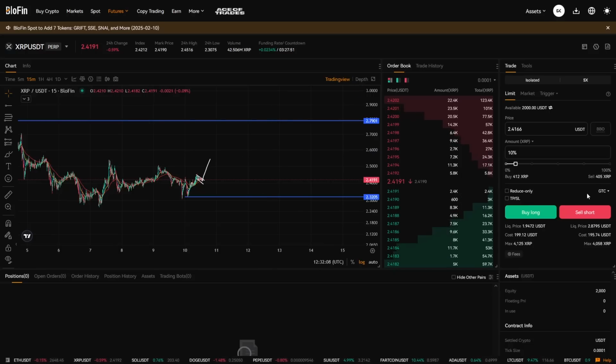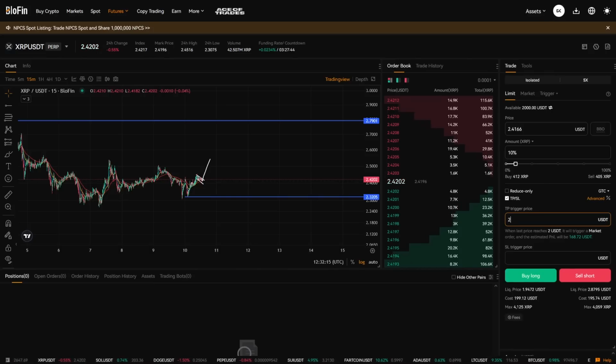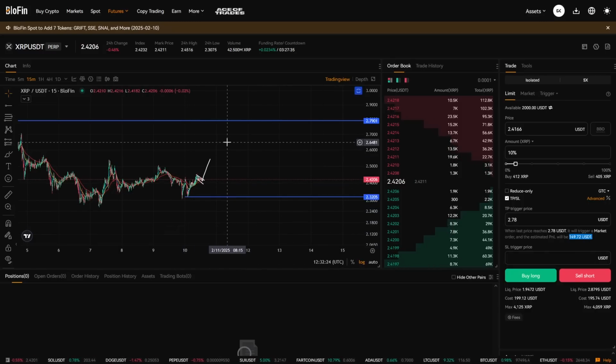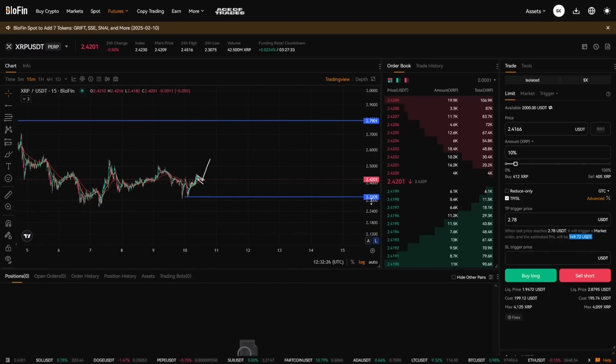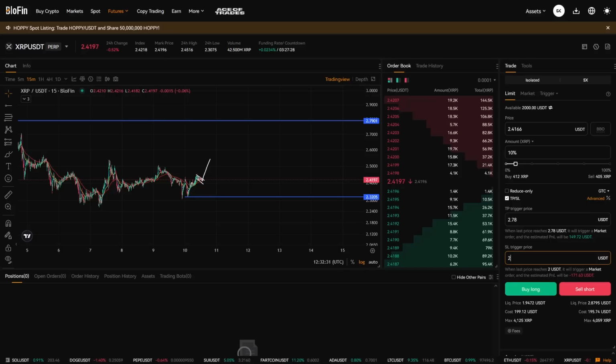So we could say right now, okay, what we want to do is TP/SL. I'm going to tell it that I want to TP at $2.79. It will tell you exactly how much profit you get, at 149. And then what I'm going to do is say my stop loss price to invalidate the long, really simple, is 2.3205, where this wave began here, and that's your stop loss. So that means that if you're away or busy or you're asleep or whatever, then you'll only incur a $39 loss, sorry. So you won't lose the entire amount that you're putting on.